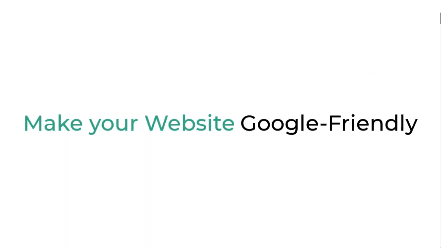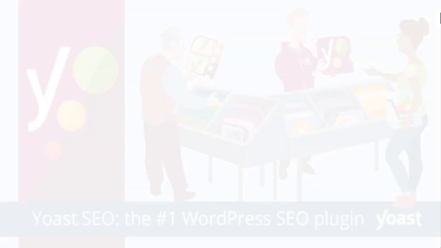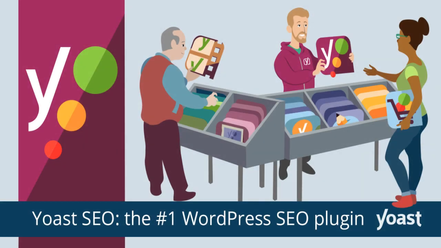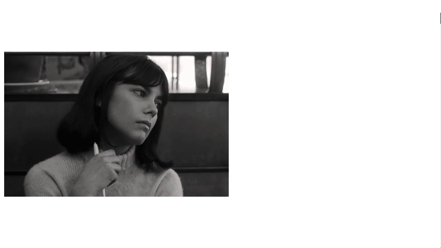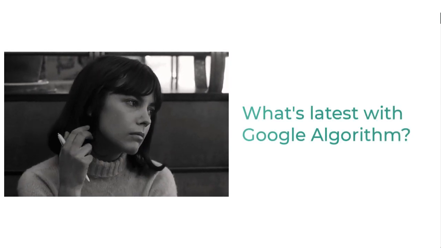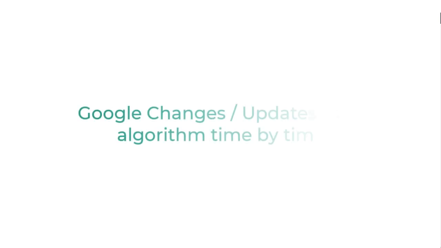When you want to rank your website on Google, then you have to make your website compatible with Google algorithms. Yoast SEO plugin helps you to fix all the issues of your website which are not compatible with Google algorithm. This is called on-page SEO process. So you don't need to waste your time on the internet searching for what's latest in Google search policy. For your information, Google updates or we can say changes their algorithms from time to time.